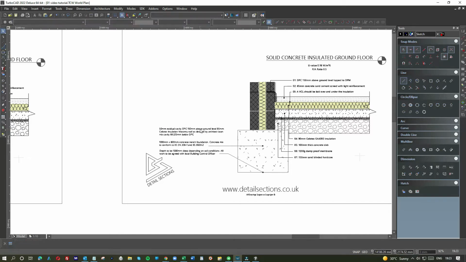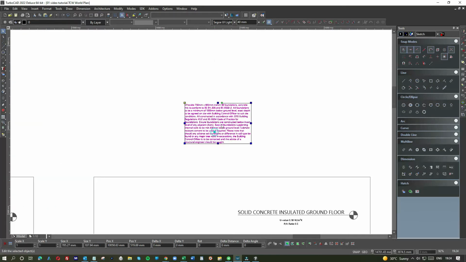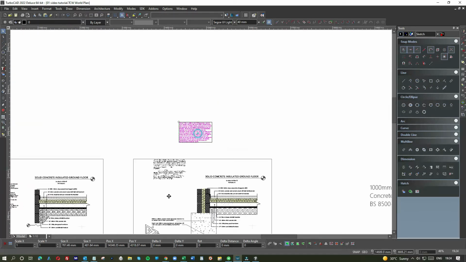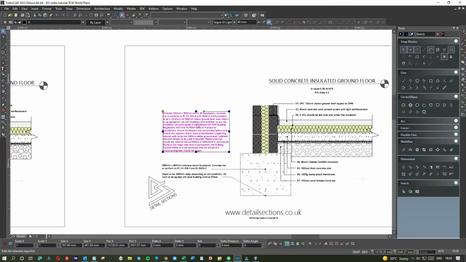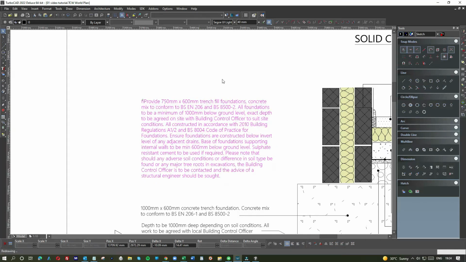I'm trying to see how that fits in, and it doesn't. It's not meant to be in there. I think it just came from one of my other bits of drawings that I was using in the bit of preparation I did do for this particular detailed section.